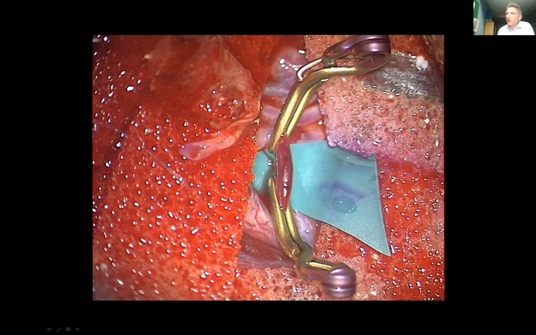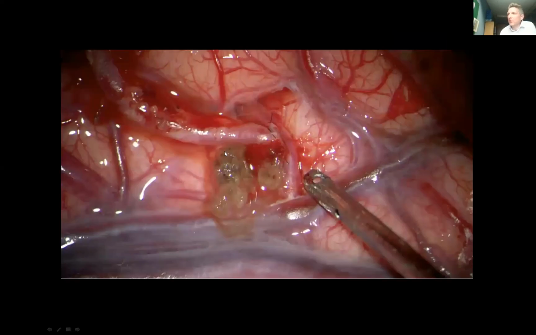And also, this can help, depending on whether you have a size mismatch between the STA and the recipient. Therefore, you can adjust the length of your arteriotomy, or the degree to which you push them out, to try and match the sizes together. Once you've done that, you stitch it on, and then you would normally check the flow.